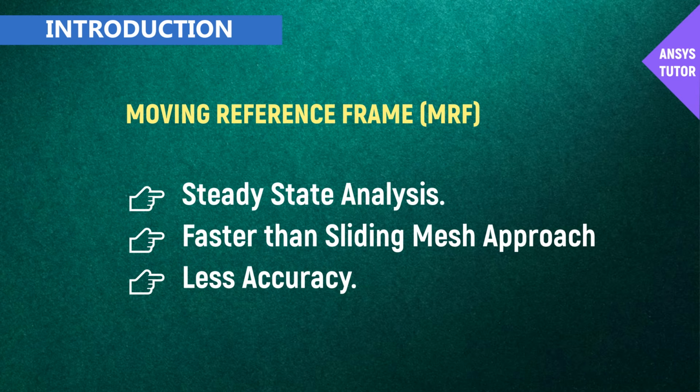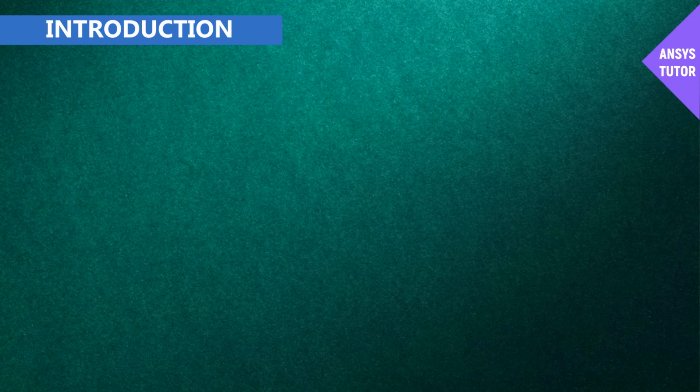The moving reference frame approach, in short also called the MRF approach, is one in which the parts do not move. It's a steady-state analysis. So, here the question comes: how, in MRF, when parts don't move, do we get the rotation results? The answer is local acceleration terms. The local acceleration terms are added as source terms to each grid cell to account for the motion of the parts. Though this approach provides the solution at a faster rate than the sliding mesh approach, it has certain limitations. The results are not so good and not accurate in most cases.